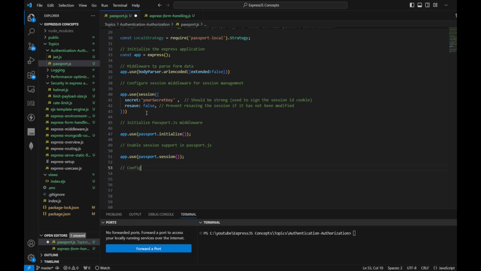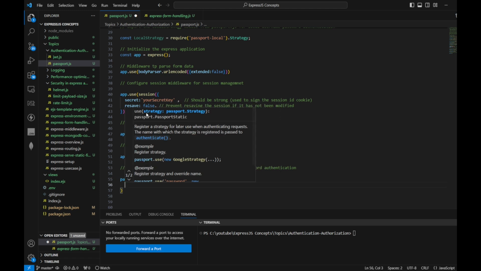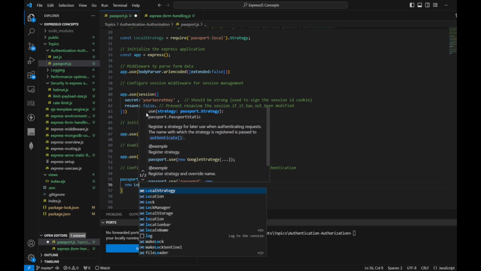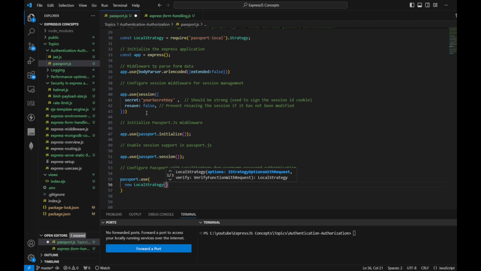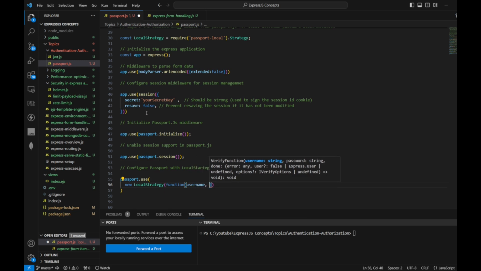So we will use passport.use(new LocalStrategy(function, and it will take username and password from the UI.